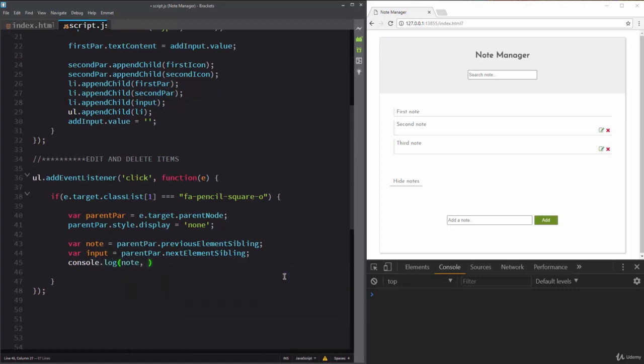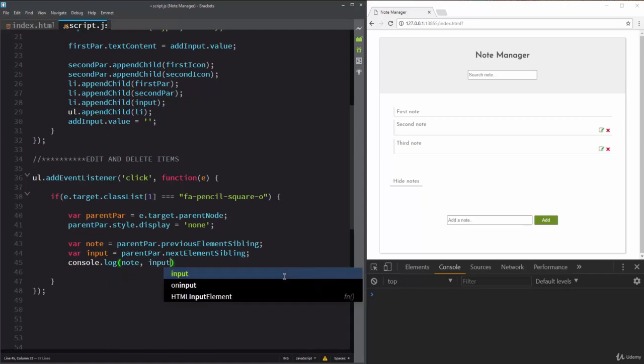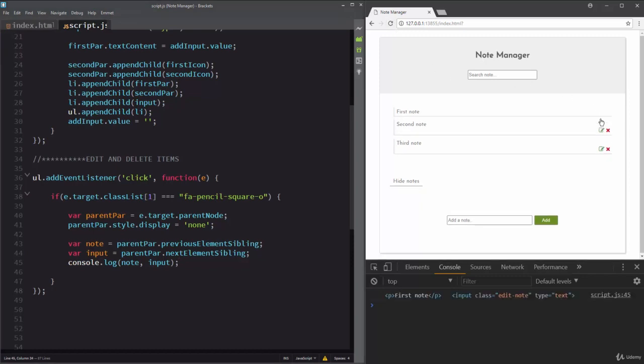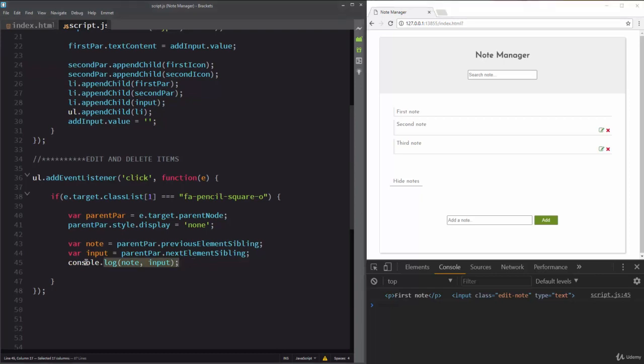So write console.log note and then input. Reload, click on the edit button, and you see that we have the first paragraph and input in the console at the same time.